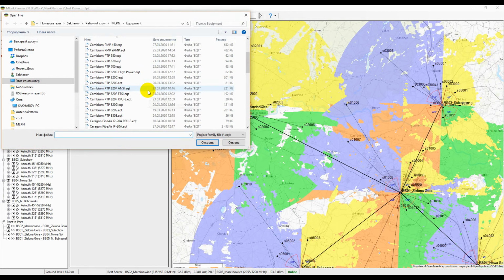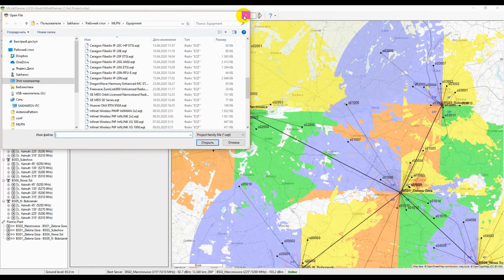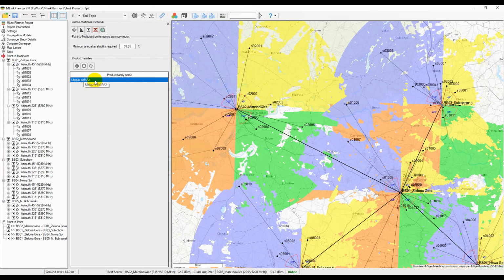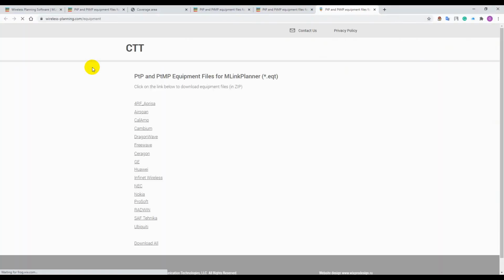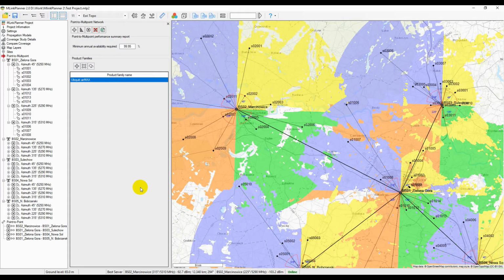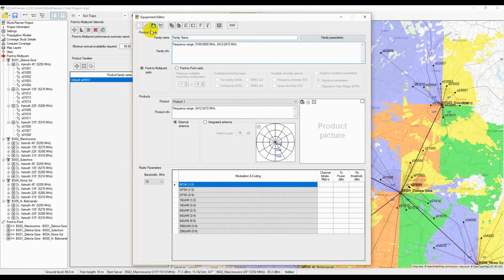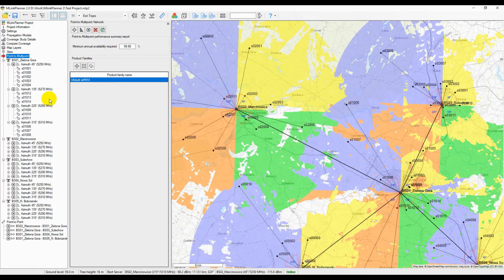As a first step, we must include the spec file of the equipment family that is supposed to be involved in the project. Click on the Add a New Product Family button in the Point-to-Multipoint menu and add the product family to your project. To download the product family files from our website, click on the Download Product Family Files button and a link will open in the browser. We are continually updating the files with equipment parameters, but if your desired equipment is not on our website, then first create the equipment spec file. We'll mention how to do this later.